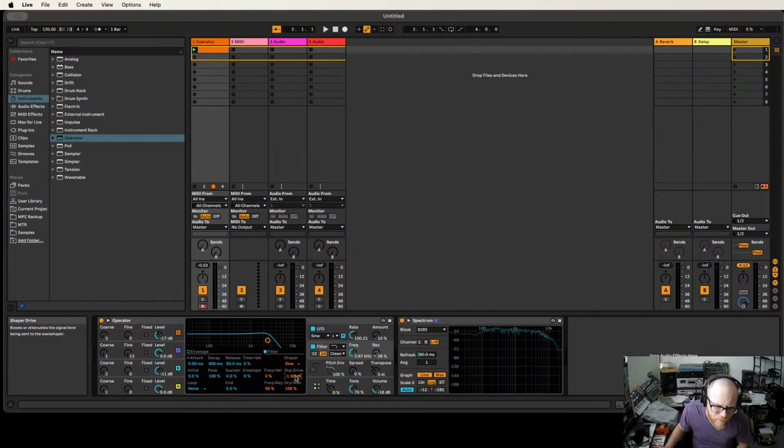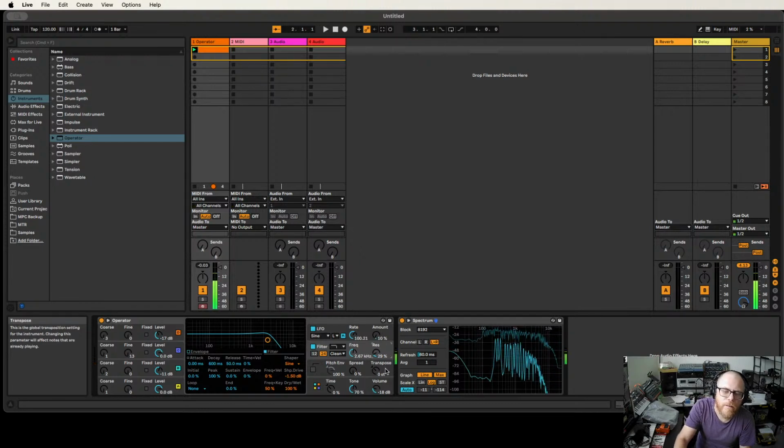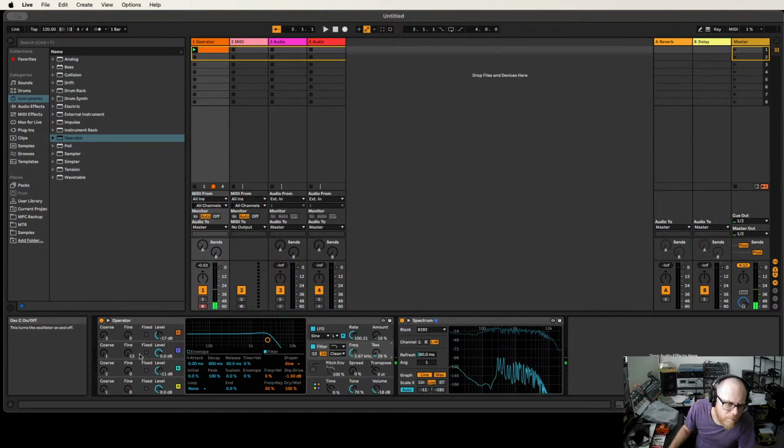Just with the aliasing tools and whatnot, and some of the other tools that it has is what I'm trying to spit out. But I got it. I got it figured out. Too much wobble.